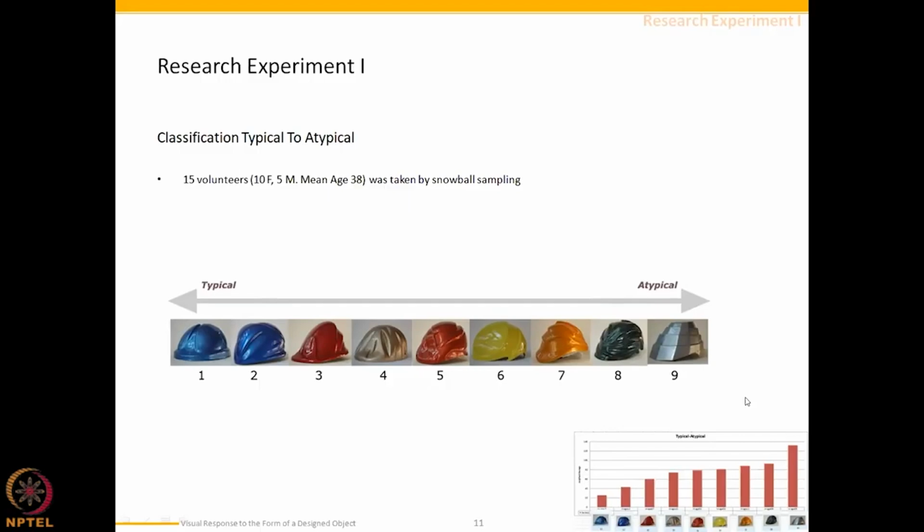So I am also trying to tell you how I mixed experiments. This experiment is not eye tracking, but for eye tracking, I first needed a comparison scale. So first I created a comparison scale. I established that according to all of these, 1 is the most typical shape. Can you say what 1 and 2 are inspired from?